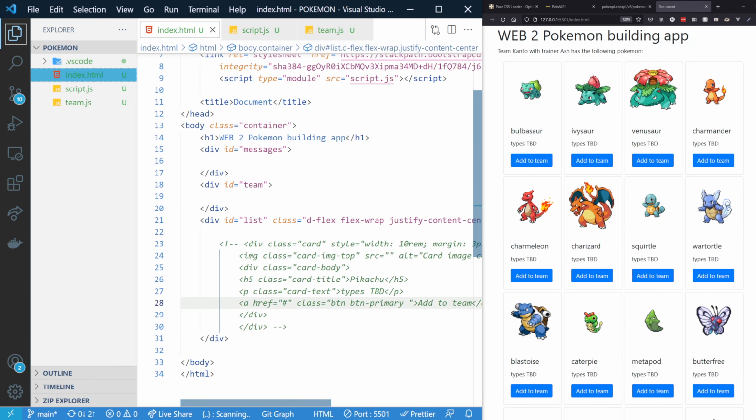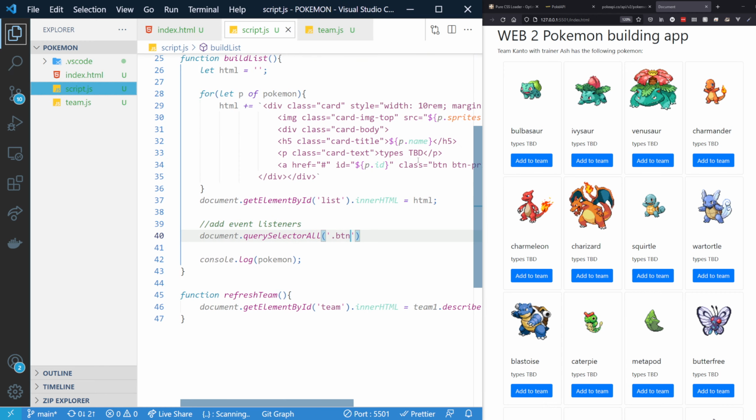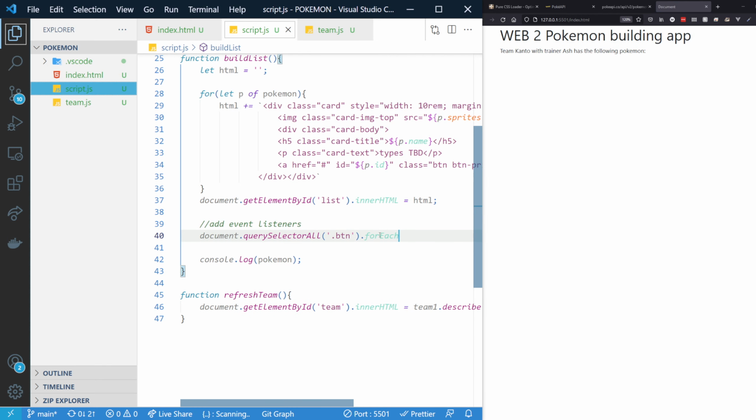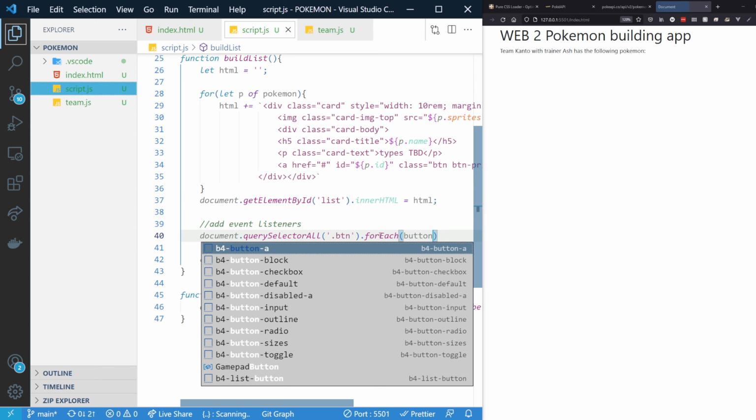It's an A. Again, this is Bootstrap. If you have buttons, don't worry about it. Just make sure you have a class with which you can select them all. So in this, the query selector, it's easy in this way because you can loop over this very easily for each button.